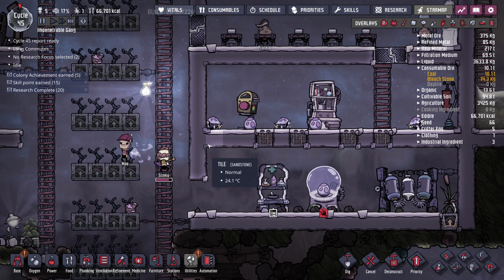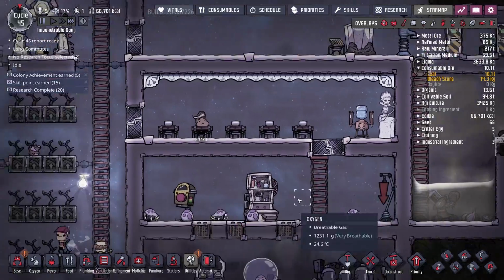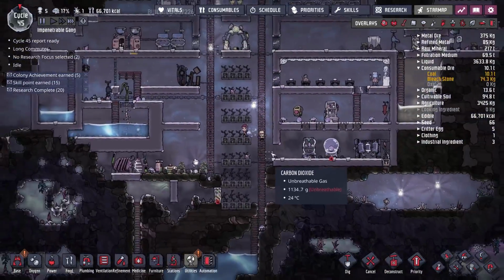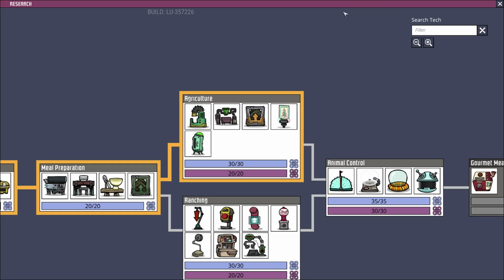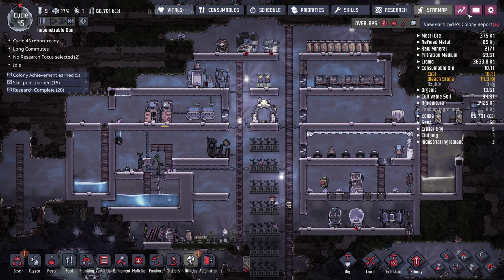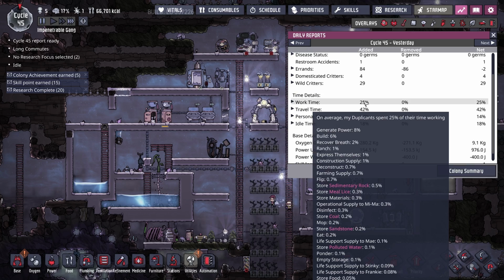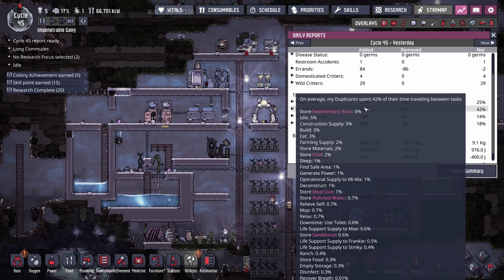Oh, we do have it unlocked. Look at that. That does require power, but it would cut down on the time that our duplicates spend running over here to get the food and then running back up to get over here. So that's something we could look at fixing. There didn't seem to be too much on this report. Storing sedimentary rock is up there, which kind of makes sense. You know, they got to go all the way over to the slime area to get it, and then they got to come back. Being idle, eating, that seems like a big one. The rest of these don't seem too bad. They're all at 2 or 1%. It mostly seems like construction supply and generating power is up there.